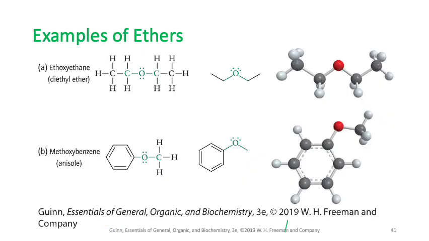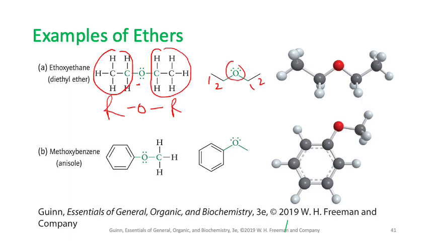These are some examples of the ether. You have this one R group, this second R group, and you have an oxygen at the center. And we can also show a skeleton line structure with 2 carbons on each side of the center oxygen. Similarly, one of them can be a benzene, and another one can be just a carbon-containing alkyl group. This benzene is an aromatic compound, so we can also say ROR, in which R is aromatic. And we can also show it in a line angle formula, or skeleton line structure: you have a benzene, then 1 carbon on this side, and oxygen at the center. So this is a different way we can see the ether with a different R group.